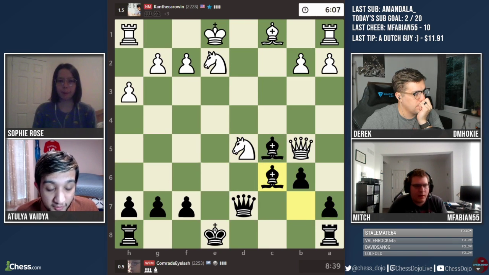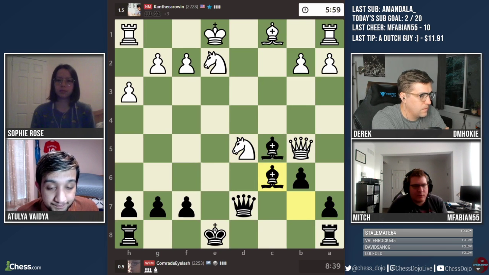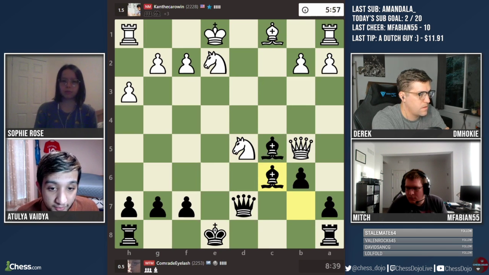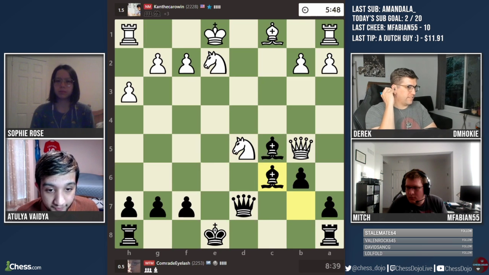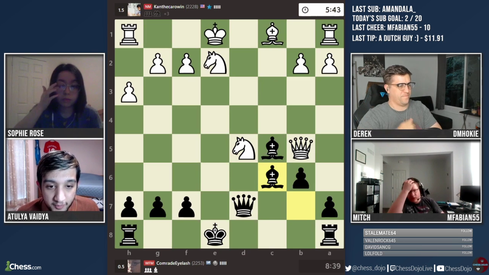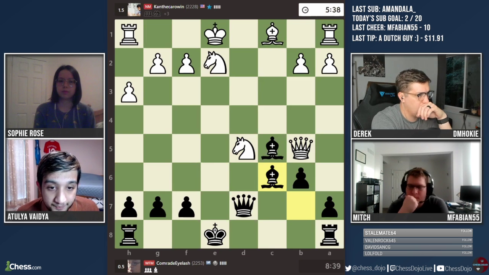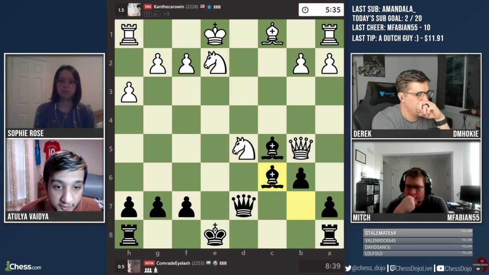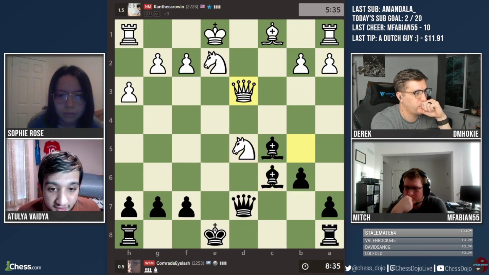No, queen b3 would not work because there's a fork between the g pawn and the queen after bishop takes on d5. So I think queen d3 is kind of the only move here. Yes, yeah, it seems simple, but this has got some complicated lines to it, I think. D3 it is.